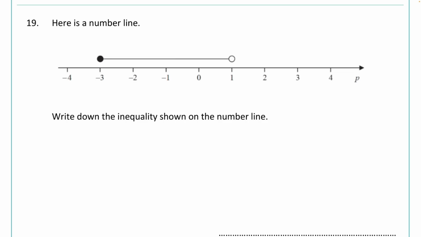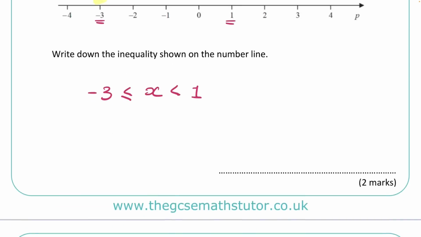So for this one, we're going to write the two numbers that the circles are above, so -3 and 1, and we're going to put a joint inequality in between, arrows always pointing to the left, and if the circle is coloured in, like this one here on the left, then our inequality symbol has the extra ink underneath it, meaning it can be equal to that as well. So there we go, there's our inequality. X is between -3 and 1.